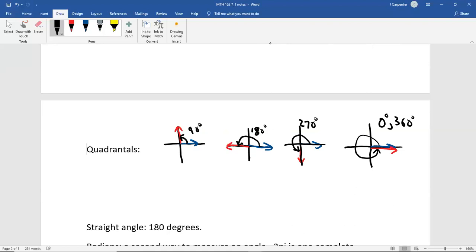So to answer the question asked previously, is this 90-degree angle in quadrant 1 or is it in quadrant 2? The answer technically is neither. It is not in a quadrant because it is on the dividing line of the quadrants. It's between quadrants 1 and 2. So you can't say that quadrantals are in a quadrant. They are separated by 2 quadrants. 180 degrees is separated by quadrant 2 and 3. 270 degrees is separated by quadrants 3 and 4. 0 or 360 or 720 or 1080, etc. They're separated between quadrants 1 and 4. So that was an excellent question.